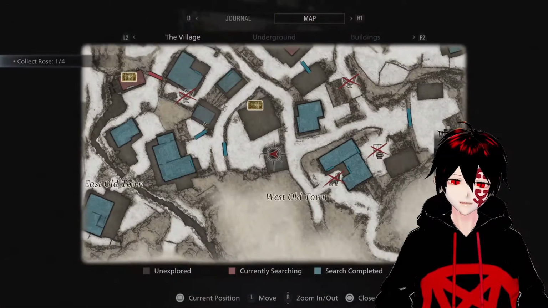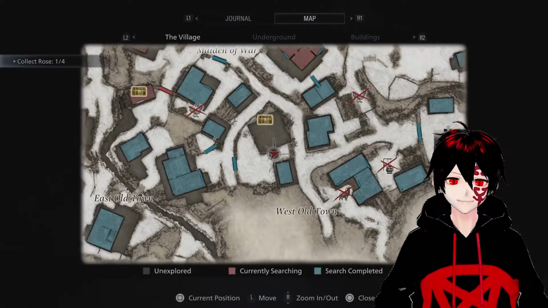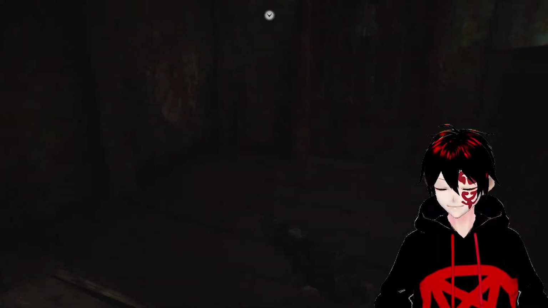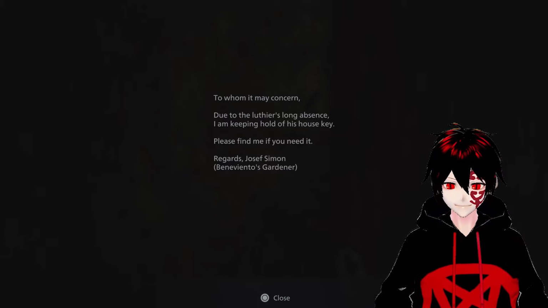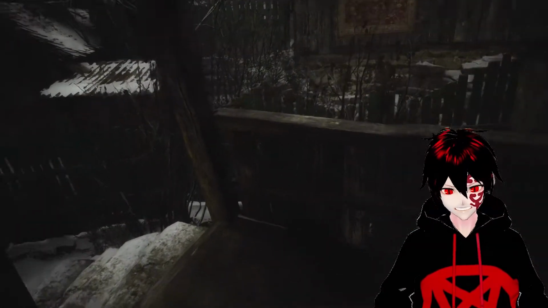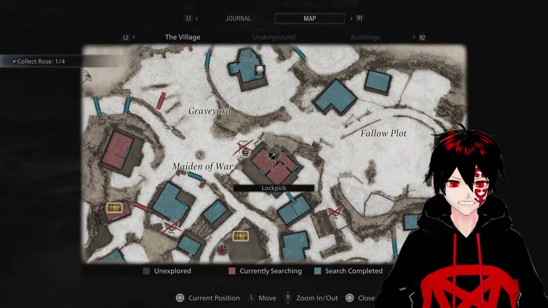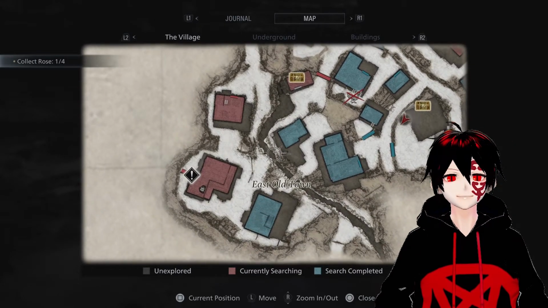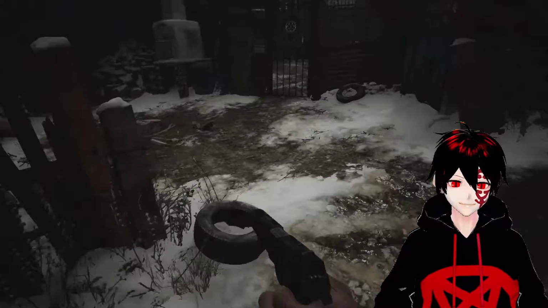Something tells me the doll wants the next one we're going to, which is not fun. So apparently we can't even get in here because someone's got the key and taken it away somewhere. Should be able to come and check the other treasure things around here.